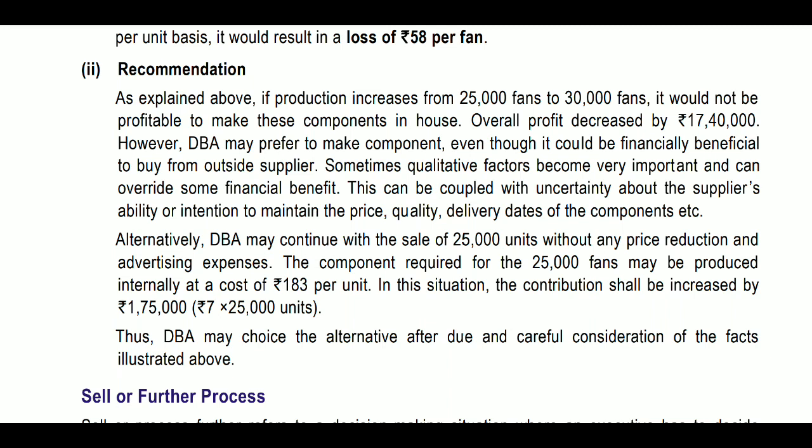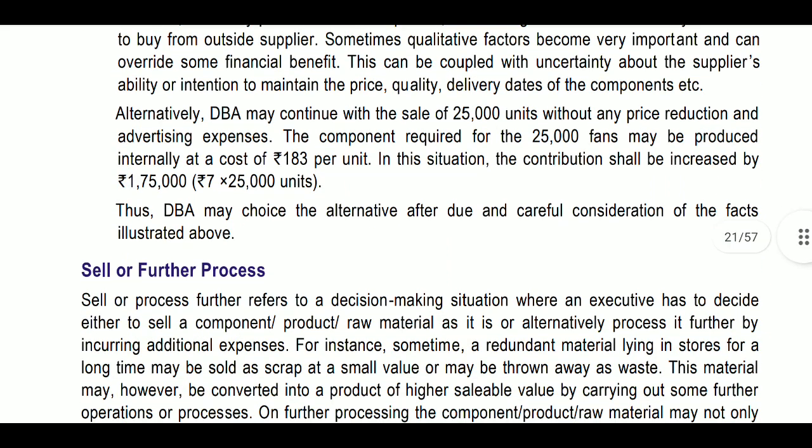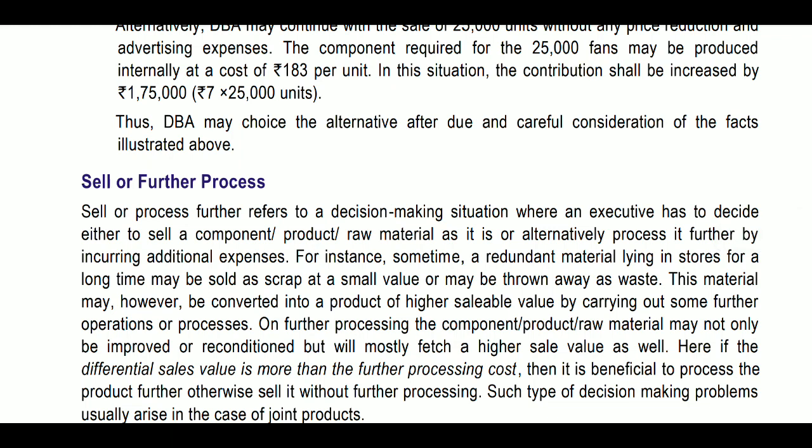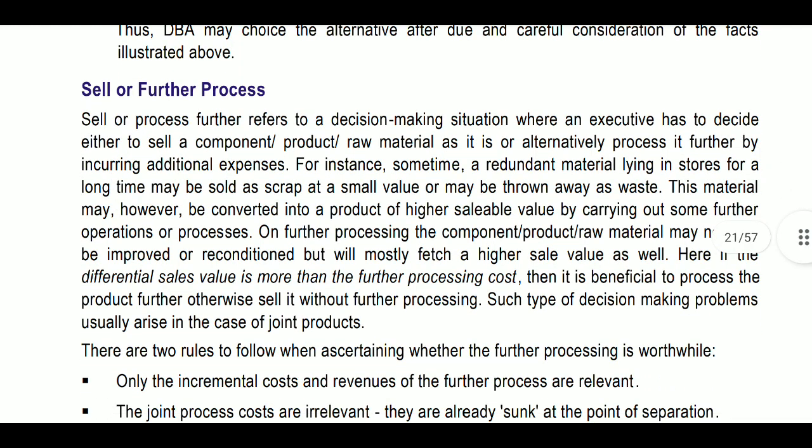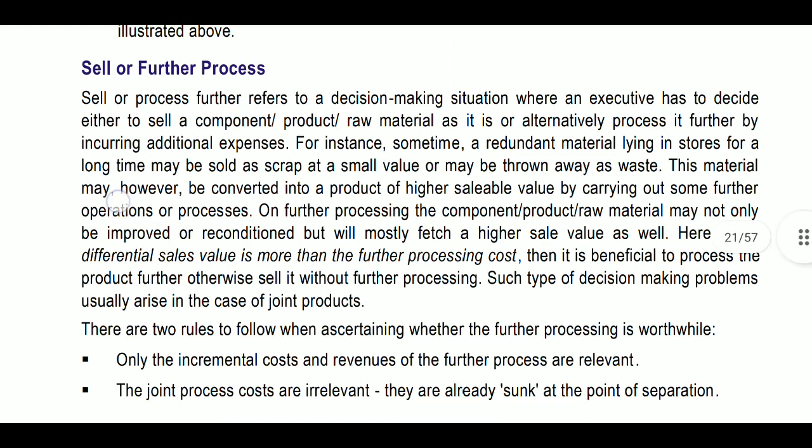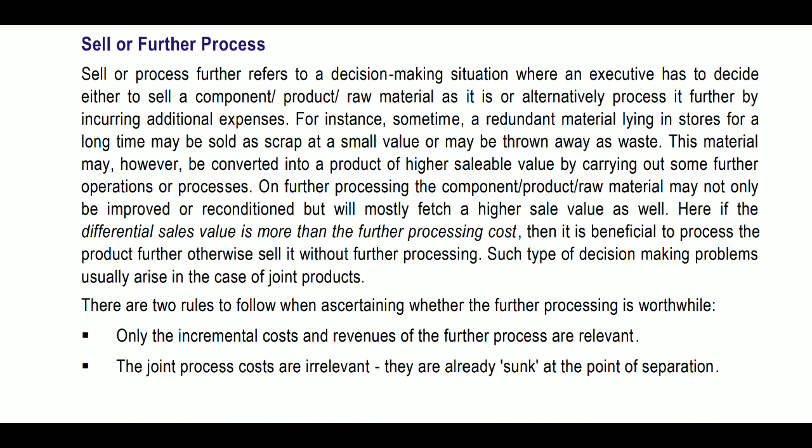Next, sell or further process. Sell or further process. This is related to a product where you decide whether a joint product is to be sold at the split-off point or further processing will be required. We will decide based on that. Here for this product, these two rules exist.